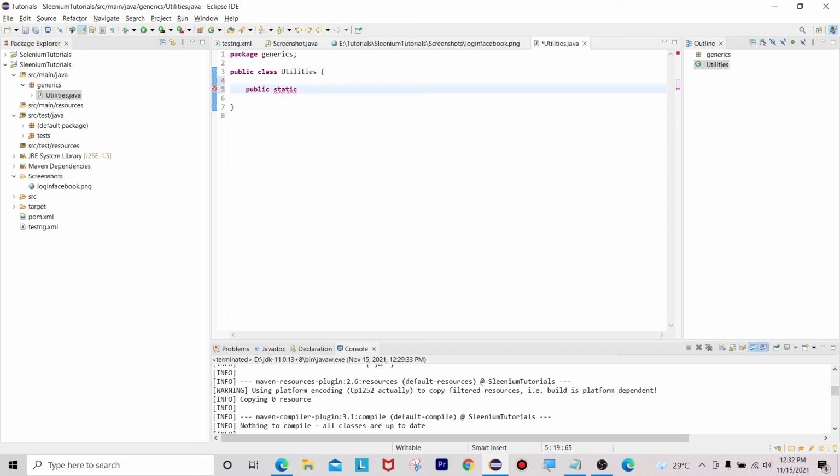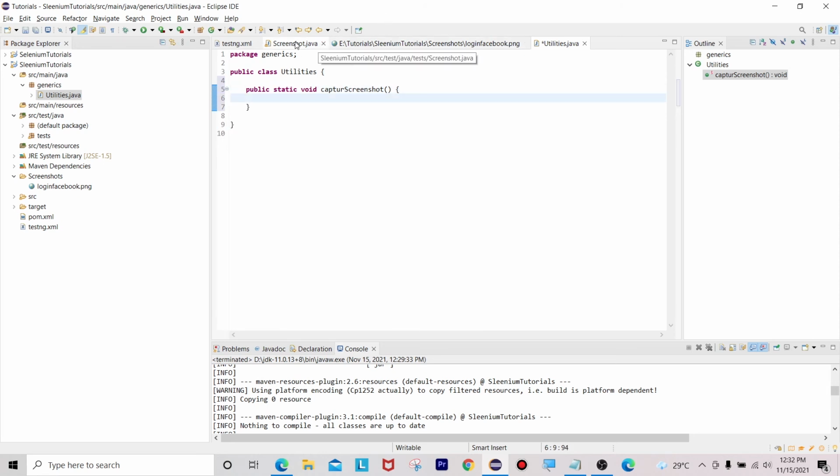See here what I am doing, I am creating one separate package, and after creating the separate package, I am creating one more class. It is public static, and the return type is nothing, void capture screenshot. Capture screenshot is the method that we can reuse inside our test cases.